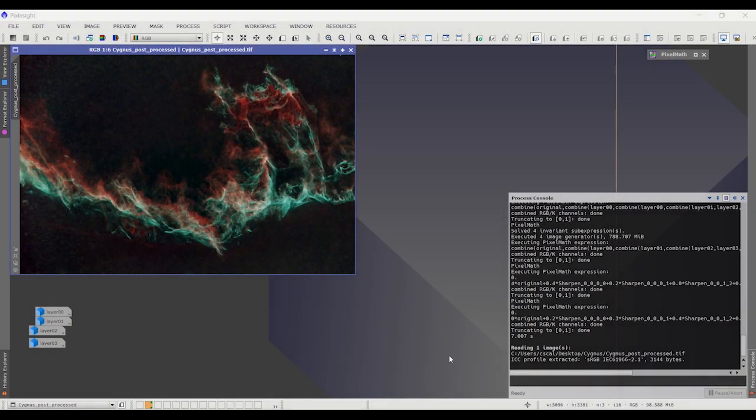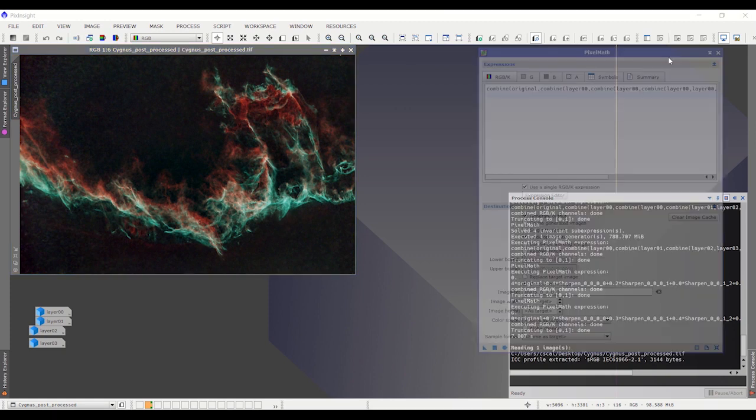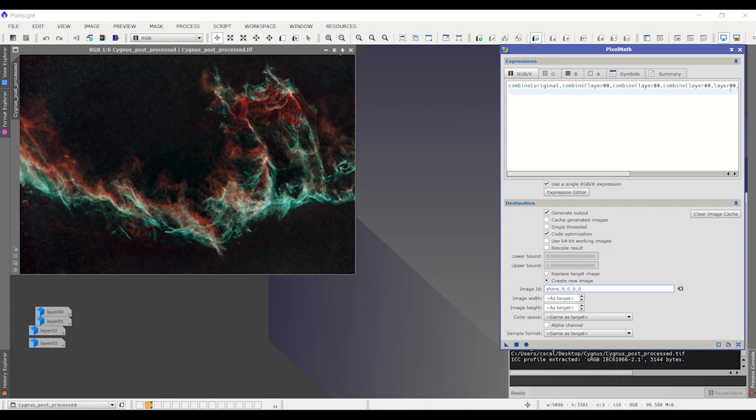Someone asked if I could share the process container, and I can't do that, but what I can do is create this video, which I hope will help you to build one. So I'm going to demonstrate with this image of the Eastern Veil Nebula. Notice I've already extracted and edited the 4 wavelet layers. Now, building process containers is new to me as well, so I'm a bit of a novice.